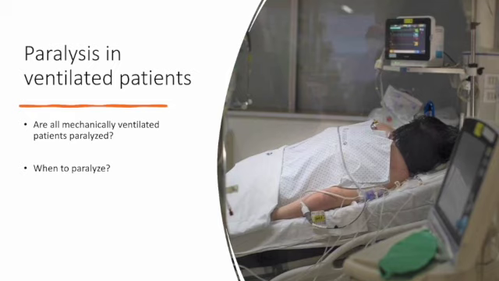So when should the decision be made to paralyze? Well, first off is in severe vent dysynchrony, which we talked a little bit about earlier. If a patient is significantly over-breathing the vent despite adequate sedation, then you may consider a paralytic. The other rule of thumb is in patients who have uncomfortable or unnatural breathing. One example is permissive hypercapnia. So what is permissive hypercapnia? Permissive hypercapnia is a result of using lower tidal volumes.